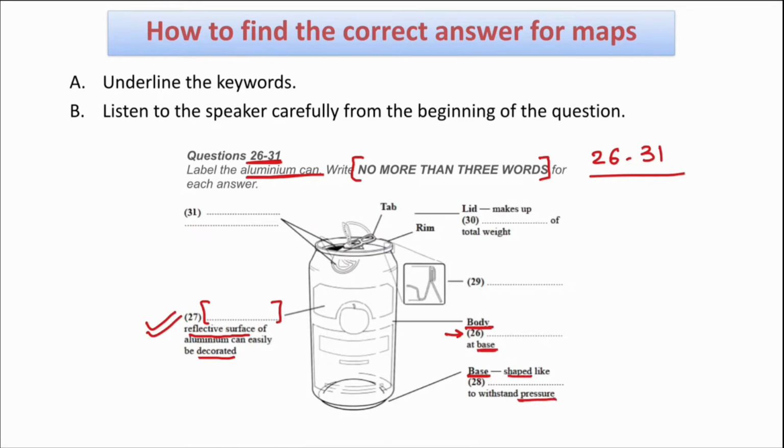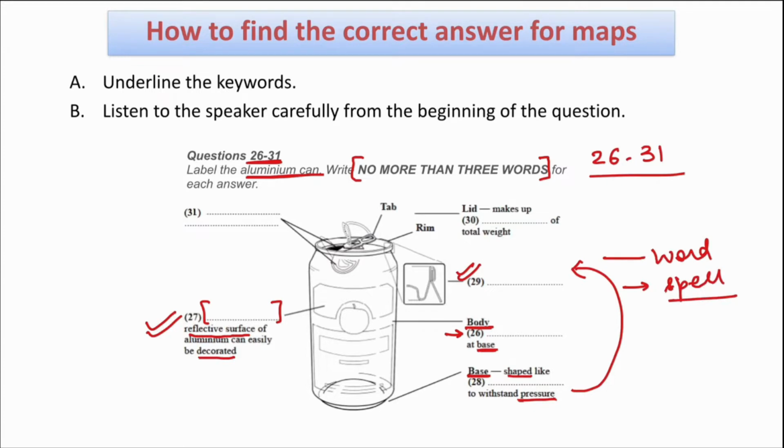Then next we come to the 29th question. Here you can see that no keyword is given for this one. So here the keyword will come from the 28th question itself. Then when the 28th question is completed, you need to look for question number 29. Maybe it can be any word given or maybe the speaker can spell that word for your understanding.